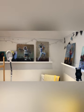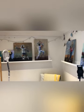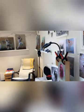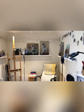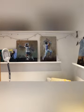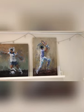So the painting that I was working on in last week's video, The Cricketer, I've finished that now. I quite like to do this: on my painting shelf I tend to put the works that I've just finished, and I like to see the impact as I walk into the studio. So these are my last two, I think. I'm really happy with that. That's got a great impact.